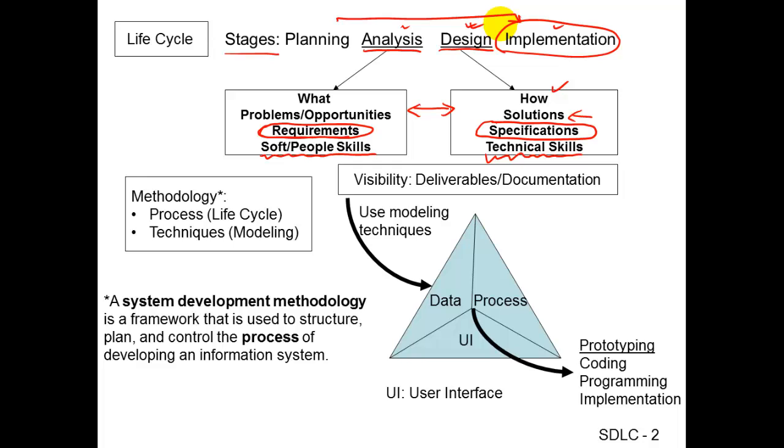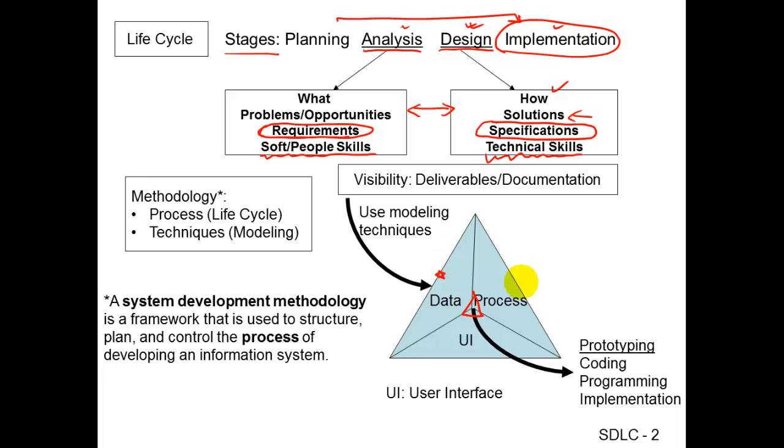And there are three aspects in the triangle here regarding what we need to look at in a typical information system. One is the data aspect. Just like when we study database, we need to identify, at the conceptual level, what entities are involved, which we need to remember, those entities or objects, and how those entities are related to each other. We usually call it entity relationship model. And eventually that will turn into your database design, which will be tables and relationships among tables.